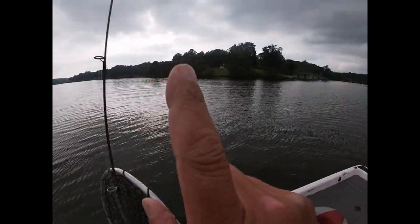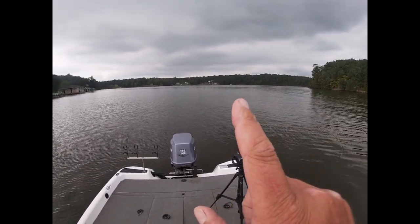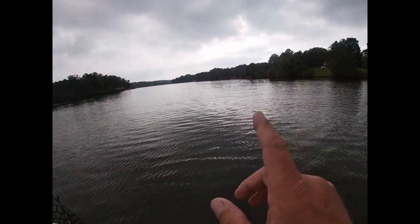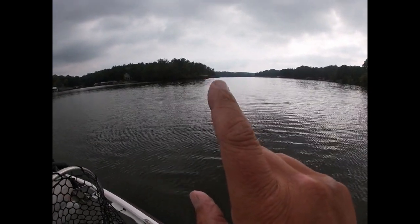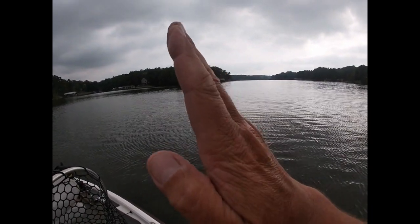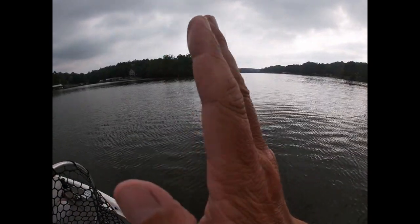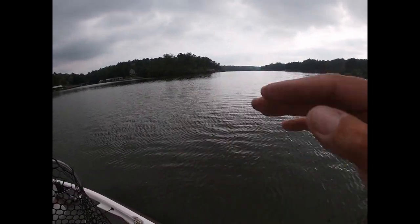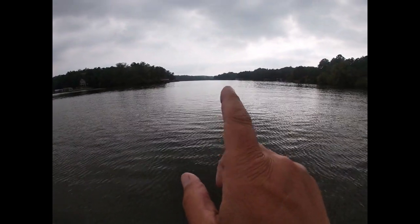So anytime you come to the lake, let's look around. It's important to be able to read the bank line and to get a good idea about which side of the lake it's deeper or what side is shallower. One of the reasons those crappie like to hang out on that dock is because the bank is just like this. And so when they stage out 20 or 30 yards from that steep bank, it's just like them staging on the vertical structure. And then of course the dock provides a lot of vertical structure for them to hide in too. But I wanted to point this out.